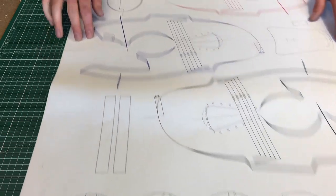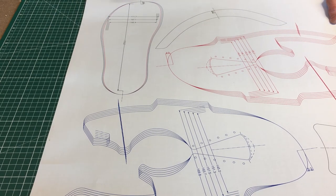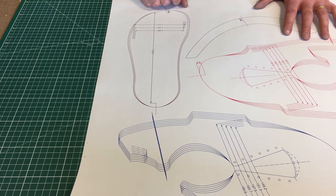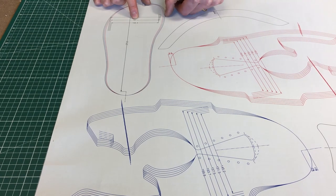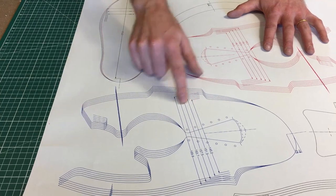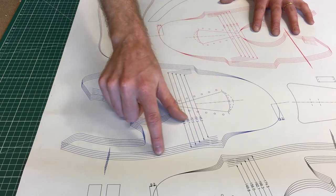To start with, you have to pick out your width and ball height from the poster. Up here there are three different widths marked as red, blue and black, and for each width you have corresponding uppers with different ball heights. So if you, for example, have a 107 width, that means you're going to go for the blue pattern, which means you're going to use this one. And from this one, you're going to pick out your ball height, let's say 163 millimeters. That means you're going to use the second line from the outer.